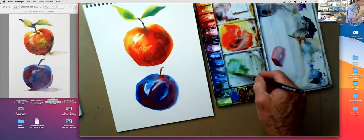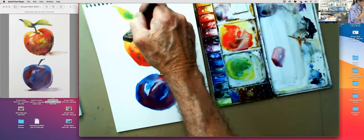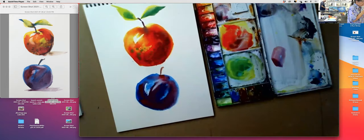And I could even take some of that green. So I had some yellow and I had some blue. And I'm making some more green. So I'm going to put a couple little green spatters on this apple. That's kind of cool. Kind of fun. I don't know if I want to eat that apple. Anyway, you can see that.